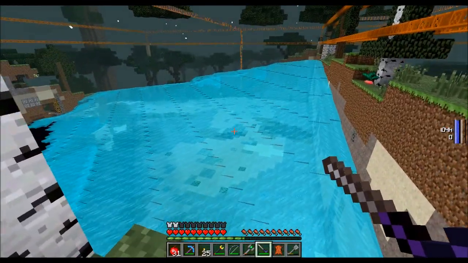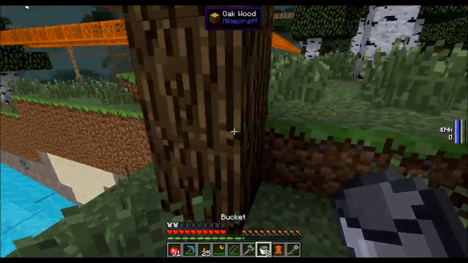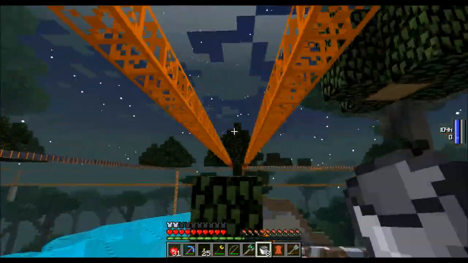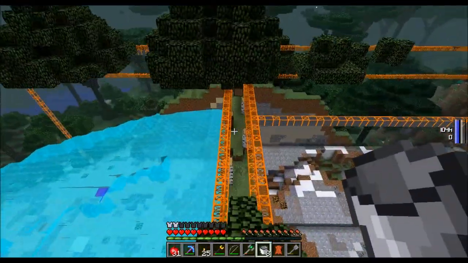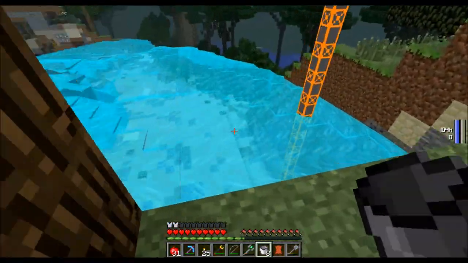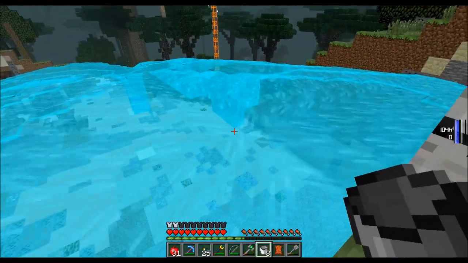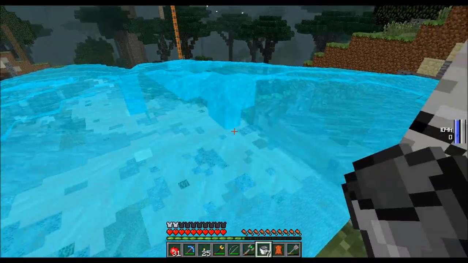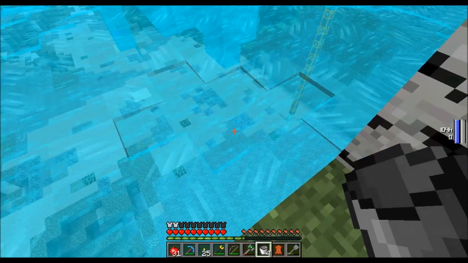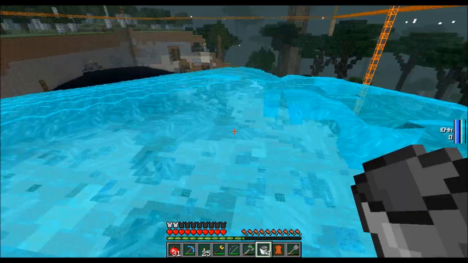Oh jeez. Check that out. Let's see if we can actually go collect that stuff, because that's gonna get annoying. So we've got both these quarries doing their thing. I'm gonna go ahead and fly over here. Now where does this start at? Oh, it's right here. Oop. I didn't mean to throw that one. My inventory must have filled up. Yep. Bucket of liquid essence. I think I've found this before.